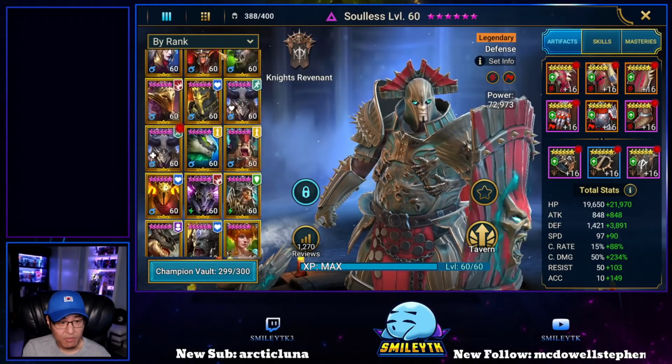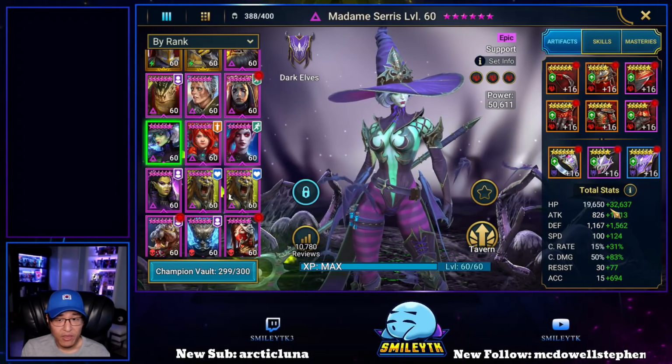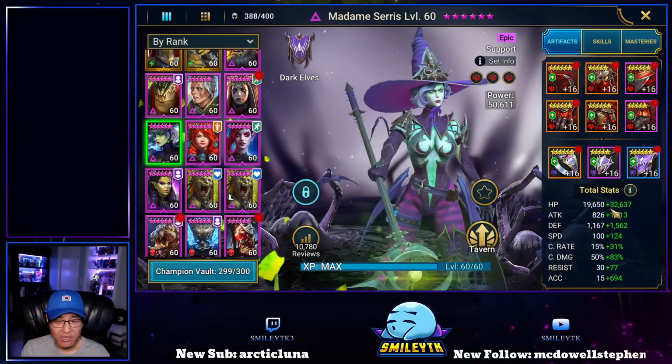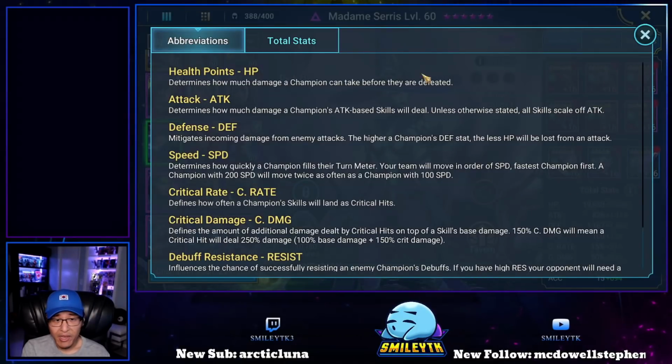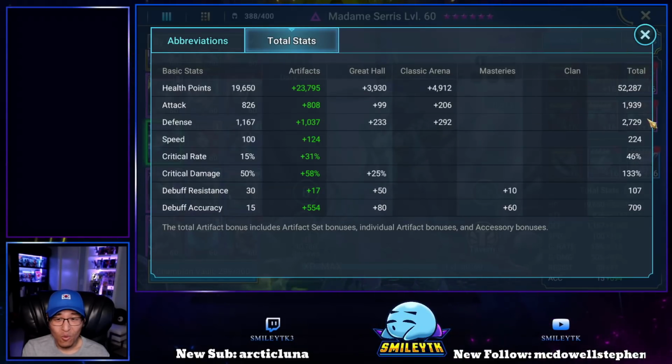And on to the next champion, Madame Sirius. So I used to have her in immunity set, and I kind of realized that I didn't really need to have her in immunity set, so I tried to go for a lot more accuracy, and I got her above 700 accuracy, and it's still not enough. Ideally I would have a lot more accuracy, but this is really the best I can do for now, because I don't have too many quad accuracy pieces.